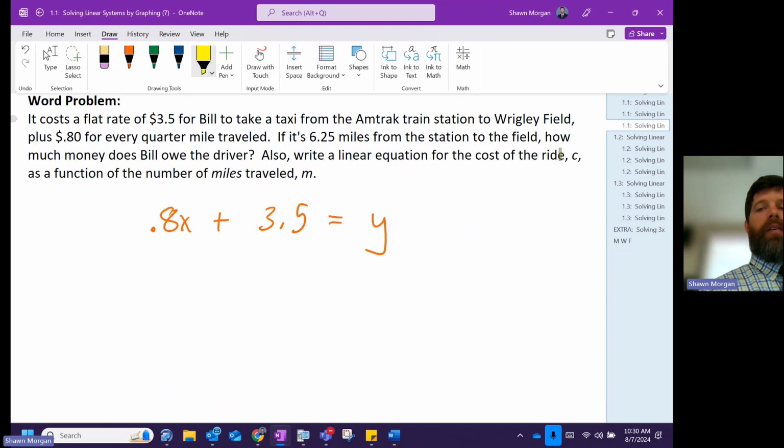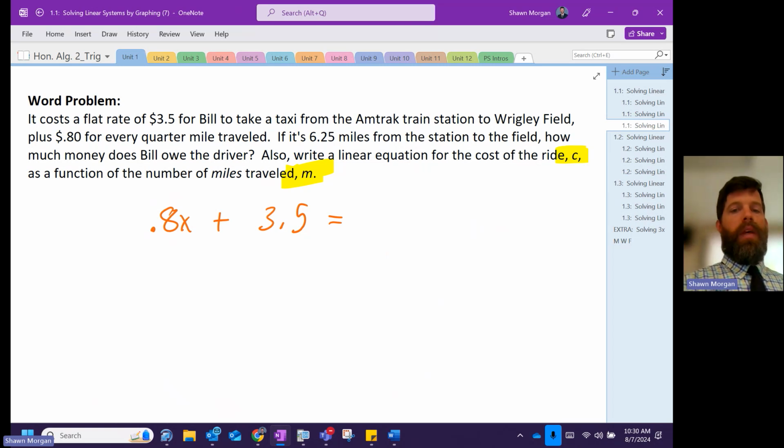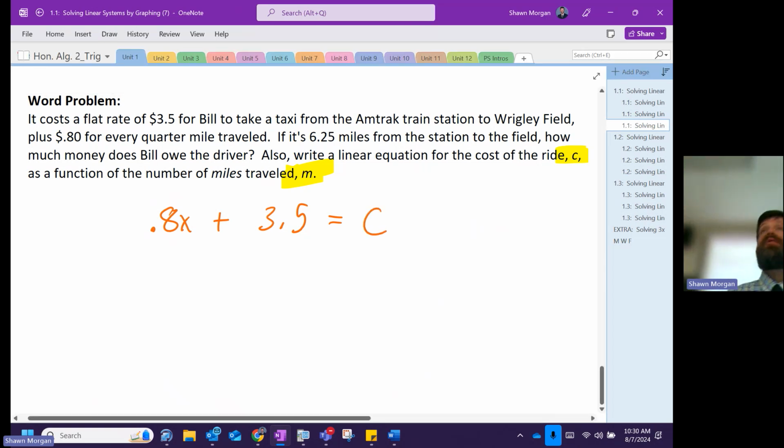Let's say we had a guest in here that wasn't a math teacher, and they read the problem, and they see the instructions are talking about C and M. Can you help me reconcile what the variables are that they're asking you to express? C would be y. So C is our dependent variable. Y is usually the dependent variable. Y depends upon X. So in this case, C, or the cost, depends upon M. What does M stand for? The miles. And that's independent.